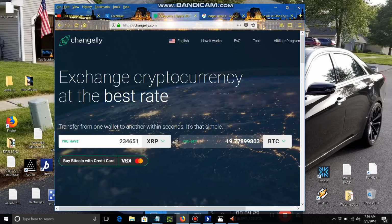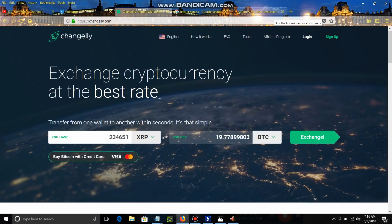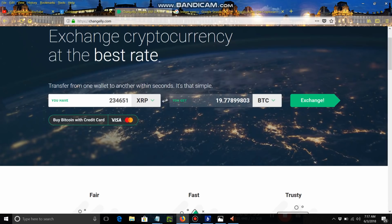Okay, when you go to Changelly, it shows you where you can change your coins. Let me go up here fast. And you can see what's what here. You have a choice of changing from one to another. When you do that, Coinbase only accepts Bitcoin, Litecoin, Bitcoin Cash, and Ethereum. Those four.